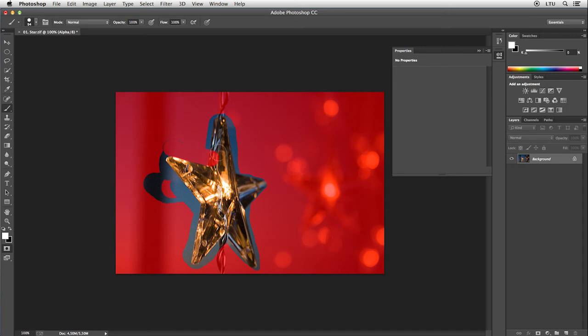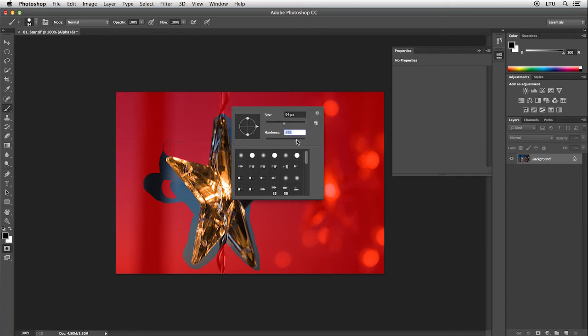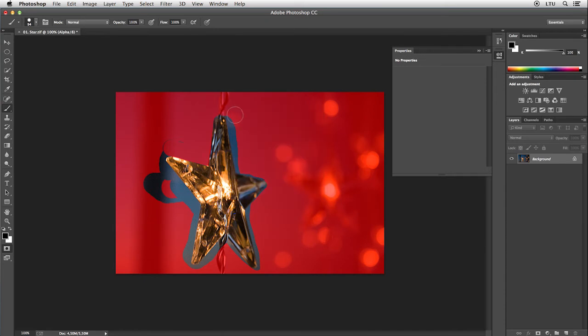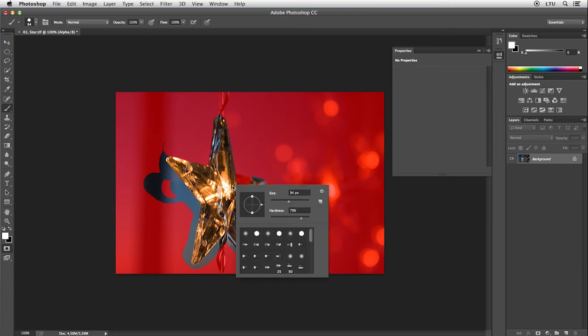afterwards. And to do that, I'll switch to white as my foreground color and just open up the mask. And I just continue shift clicking here to close the mask again. Now I need to start adjusting the hardness of the brush. So I need to decrease the hardness to match the edge of the star here, which is slightly softer or more unsharp. Again, I go too far and open up the mask.